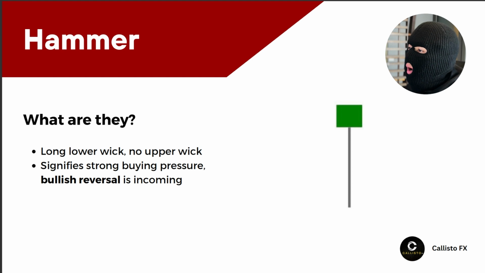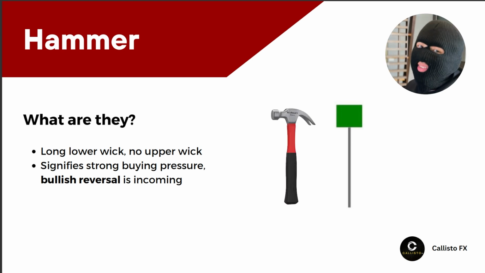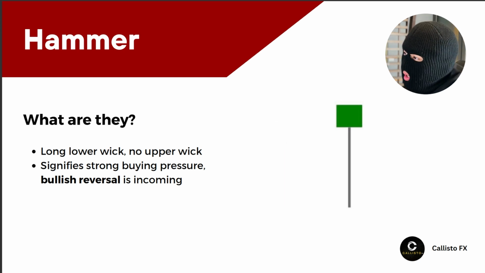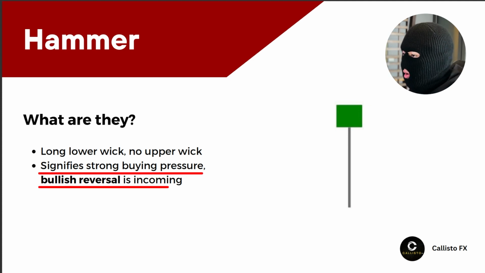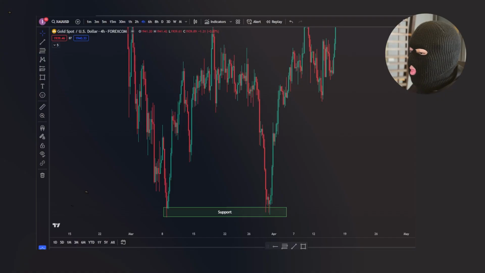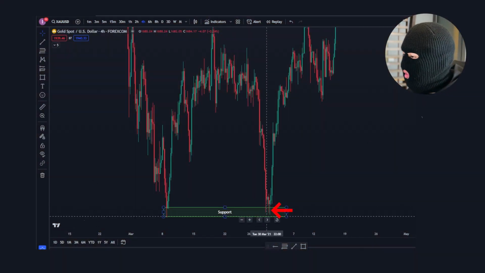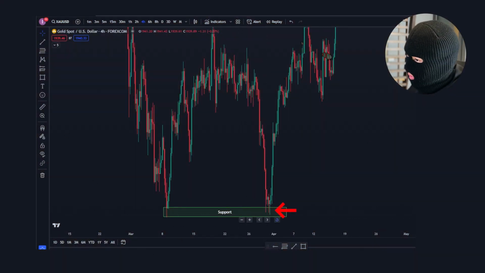The next candlestick that I'll be covering is called the hammer candlestick. Now, why is it called a hammer candlestick? Because it simply looks like a hammer. This is characterized by its small body with a long lower wick and no upper wick. Imagine the storyline again. The candle opened here, pushed down, couldn't close there as the bulls stepped in and completely reversed this selling pressure, resulting in price closing above the opening price with no wick. This shows that the bullish pressure is stronger than the bearish pressure, therefore signaling a bullish trend reversal is imminent. This hammer pattern works exceptionally well with a support level as a confluence to look for longs in the market.